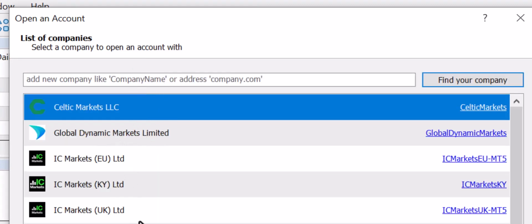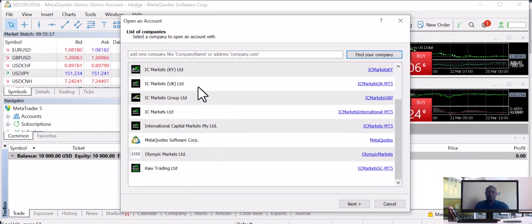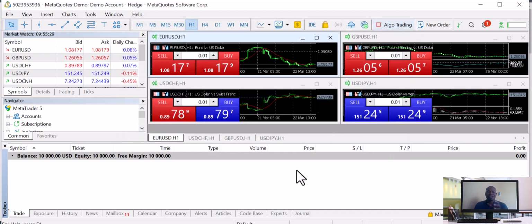Automatically it will search for it. You now see the broker name pop down. Then select the one that applies to you, and all the details will be provided on your blog. Once you open an account with a broker, you see all the details that you need to enter here, and there you go. But for today, let's focus on how to customize this platform. After this video, guys, I'll also try and do the mobile version of this video.